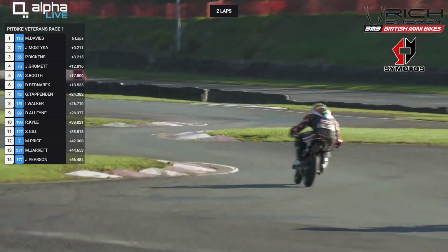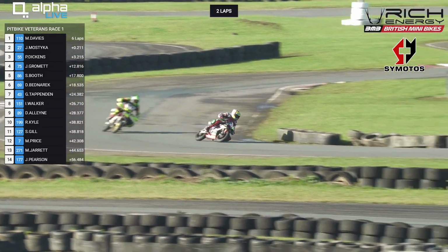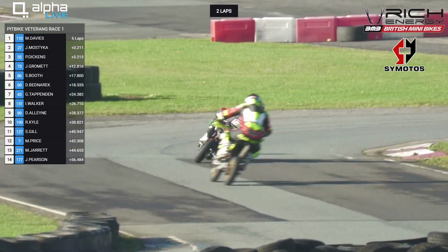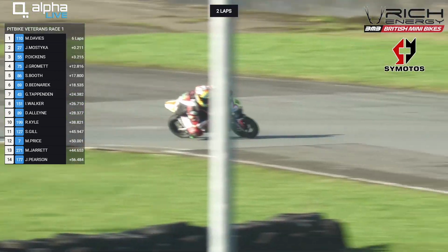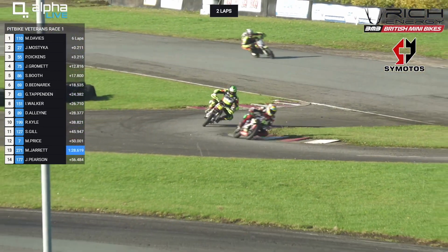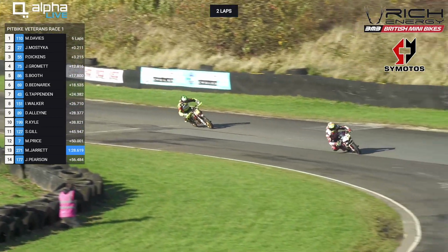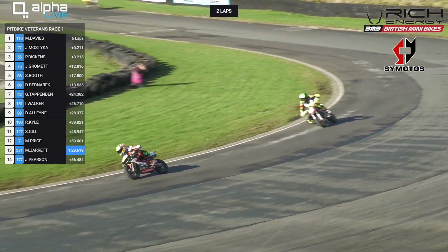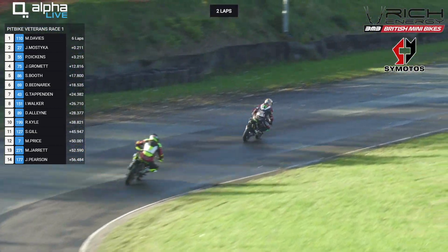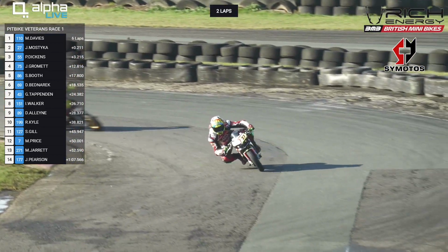Matthew Davis, though, recovering from that incident at the top of the circuit. Hard under braking there, trying to defend the lead. He just lost the back end momentarily and outbraked himself into the corner. So Matthew Davis now relegated to second place, but he is certainly not out of this race by any stretch. He's tagging onto the back wheel of Mostica, just trying to keep that momentum up, trying not to let him break away, as we'll have one lap to go next time round. But Mostica, after all that pressure, has finally got through into the lead. Now, can he hold on?